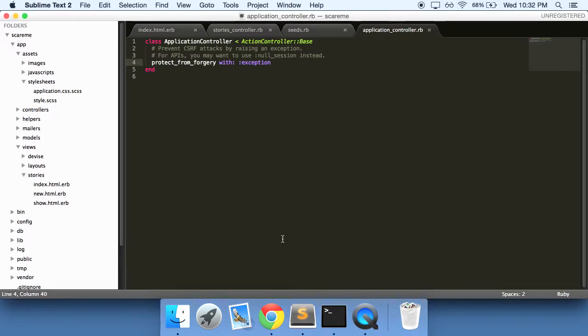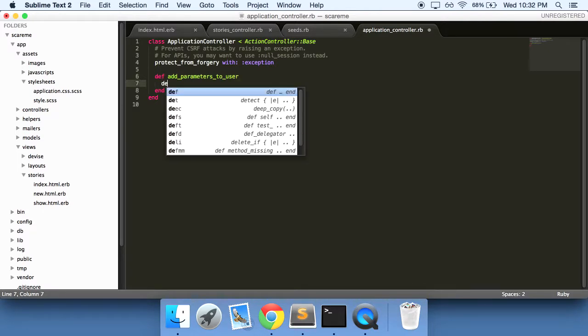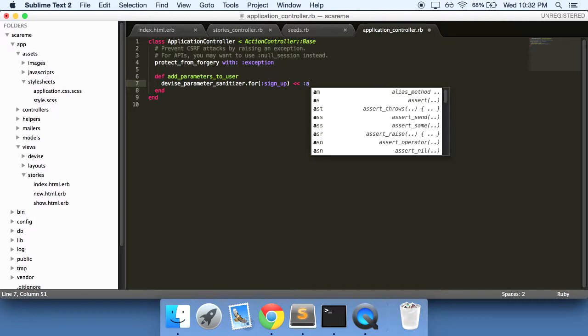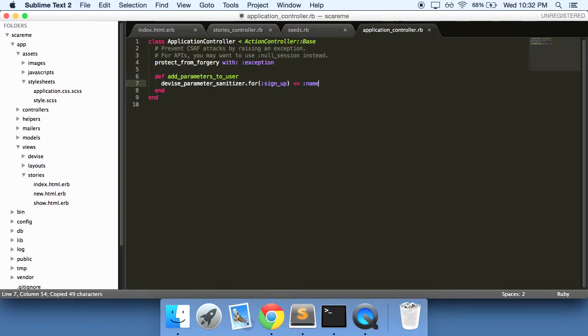What we'll need to do is go into our application controller and define a method called add_parameters_to_user. Devise has a method here called devise_parameter_sanitizer for sign_up, and then pass in the name.